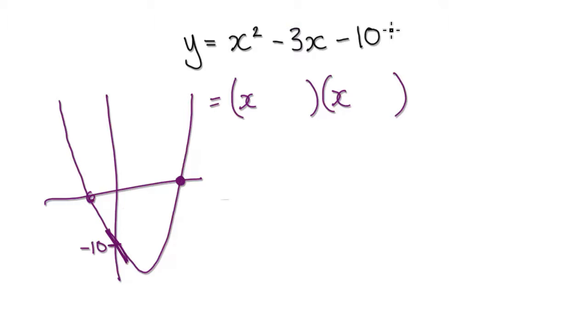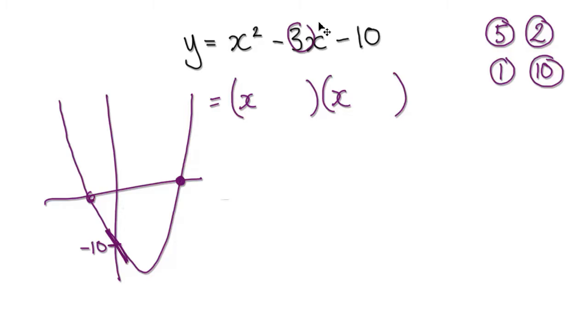So let's start again here. Your eyes should zoom into this. Two numbers multiplied together to give you 10. It could be a 5 and a 2, or it could be a 1 and a 10. But you have to be able to create this number 3 here. With a 5 and a 2, you can create a 3. With a 1 and a 10, there's no way you can create a 3. So we've got to use this pair, because you can create a 3 with a 5 and a 2, but you can't create a 3 with a 1 and a 10. So discard this. So we know we've got to use 5 and 2.